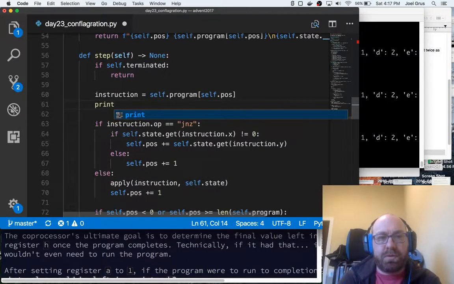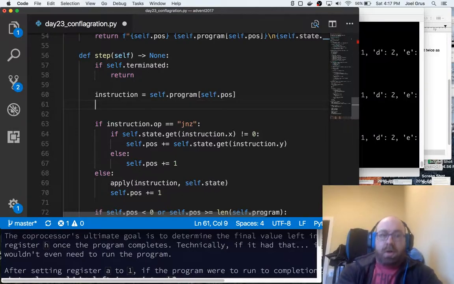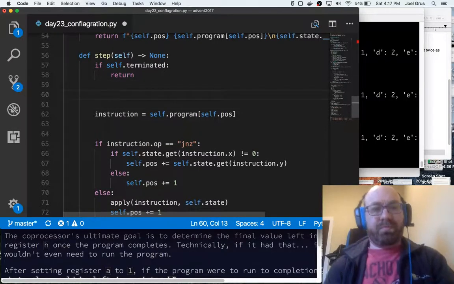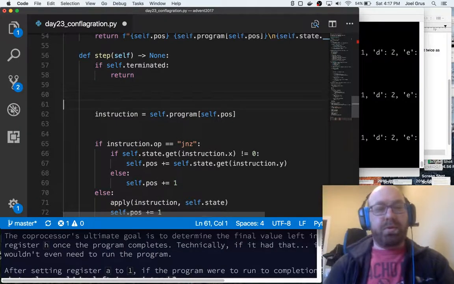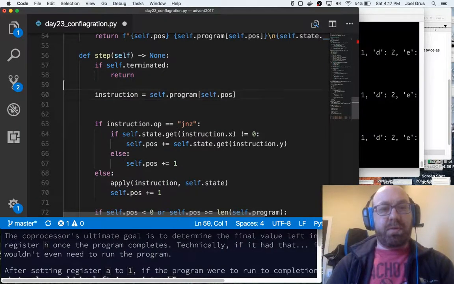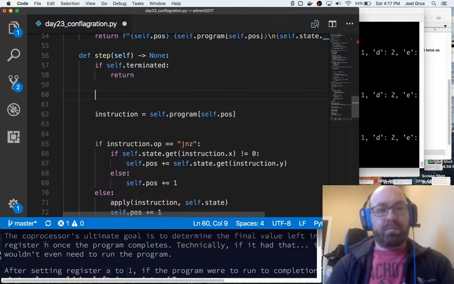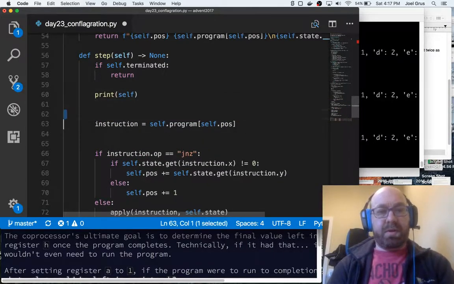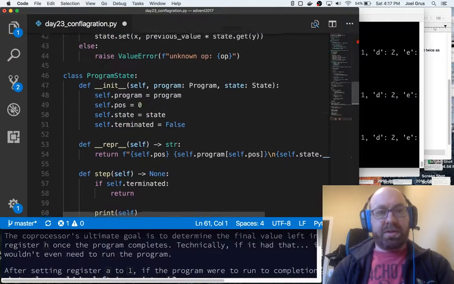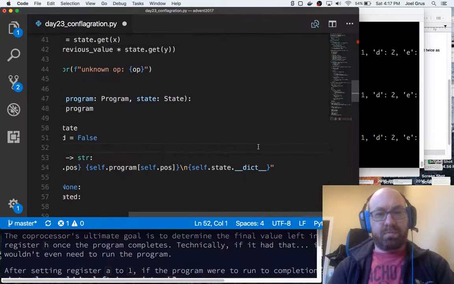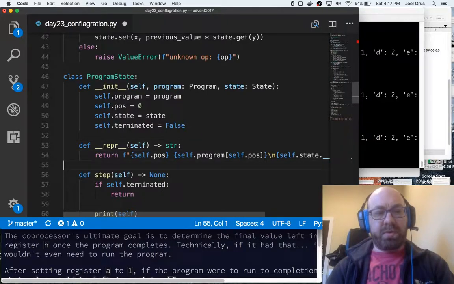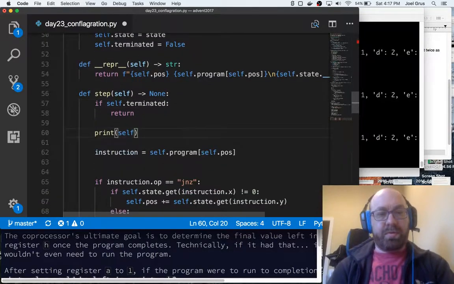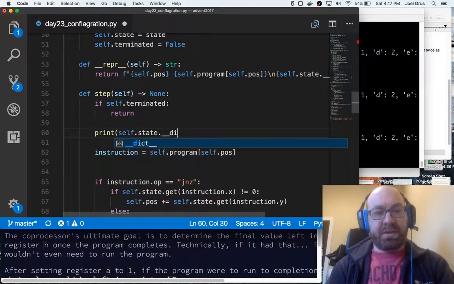Okay. Here's what I'm going to do. I am going to print self, and actually, you know what? I'm going to print self.state.dict.